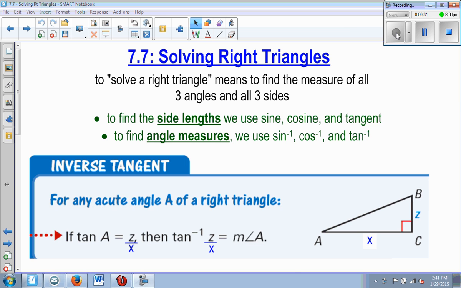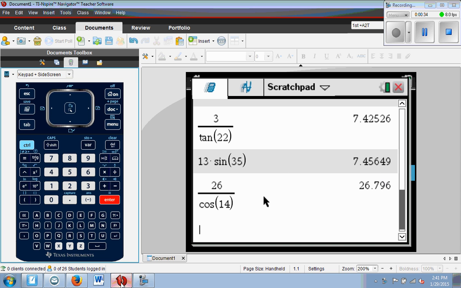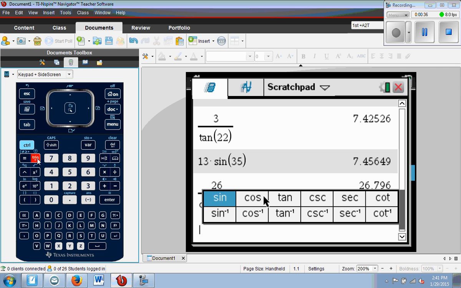Now, when we were talking in class, I brought up a screen that looks like this, and I pushed the trig button, and we talked about the fact that we were only going to worry about these top three trig ratios, the sine, the cosine, and the tangent. And I believe in class I said the ones with the little negative ones, the sine with the -1, the cosine with the -1, and the tangent with the -1, we weren't going to worry about those during class that day. Well, today is the day where we're going to worry about those. Those things are called sine inverse, cosine inverse, and tangent inverse.